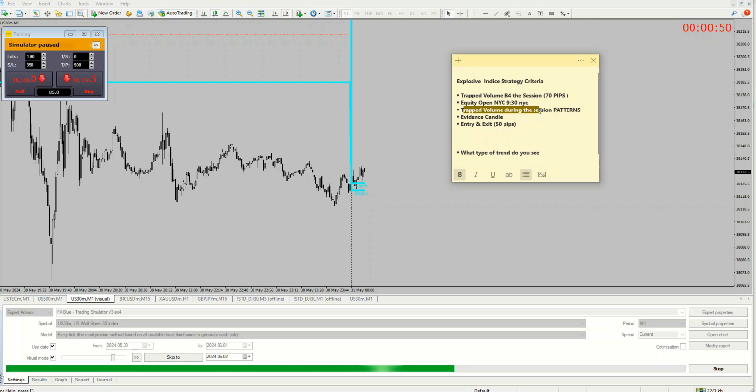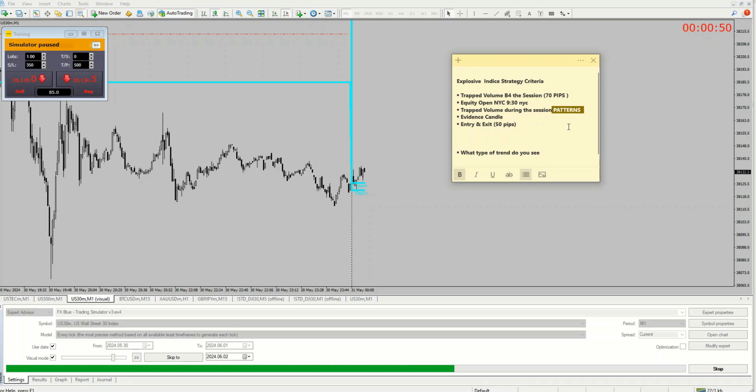Once the session is open and there's no news, then we try to see a chart pattern. Why? Because we don't know what insiders are going to do, and we need to know what they're going to do in order to have an edge. When they build up a chart pattern, that's when we know they've been trading. And when they break out of that pattern, not just any breakout, the breakout must be an evidence candle. An evidence candle is the biggest candle that breaks out and closes as a breakout. It's important to wait for the candle to close, because if you don't, they will give you a lot of fake breakouts which end as pins, and if you take those, you'll be trapped. That's something we try to avoid.